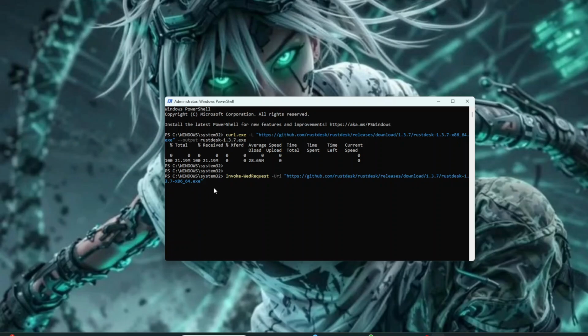Here we go. And then space. And remember last time it was output? This time with a capital O, out file. Now let's see.